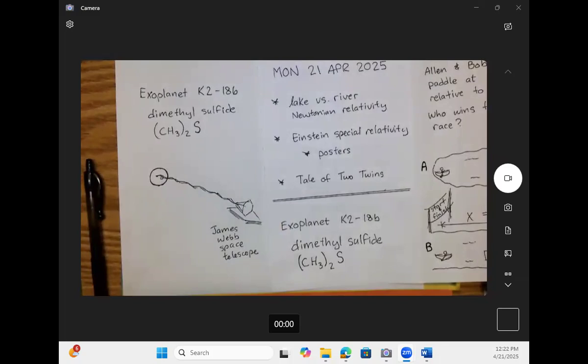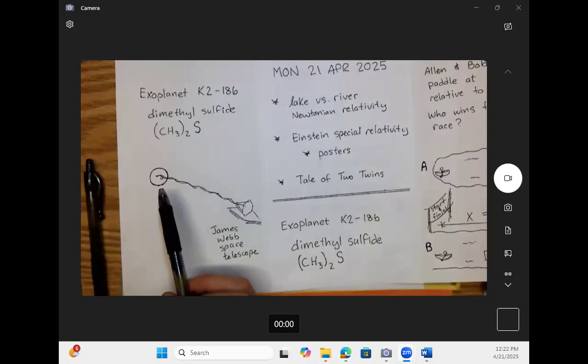So if it was too close, then it would be too hot, like Mercury or Venus. If it was too far away, like Mars or beyond, then it'd be too cold. If it had water, then the water would be frozen over. But Earth is in this habitable zone, this Goldilocks zone, where water can be liquid. And as far as we know, it seems like you have to have liquid water to support life. Is there an exception to that out there? Who knows? The universe is big, but as far as we know, it seems so. So this particular planet looks like it's in the right place, but a lot of planets are, right?